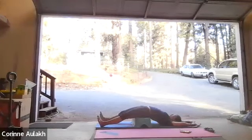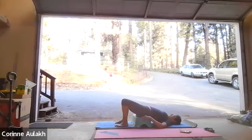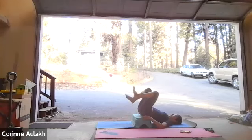And then a nice little counter stretch is bring your hands back to the block for stability. Bend both knees, plant the feet. Now only if you feel good and you feel nice and stable, take the left knee, bring it up in the direction of your head, lifting the left foot off the mat, and then do it with the right.